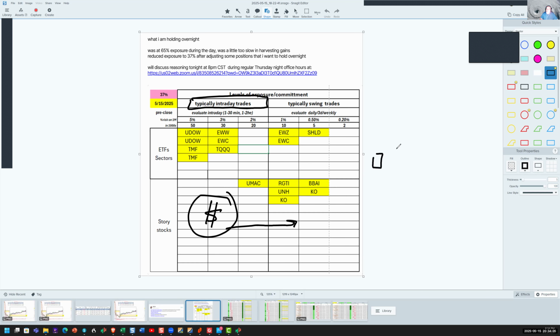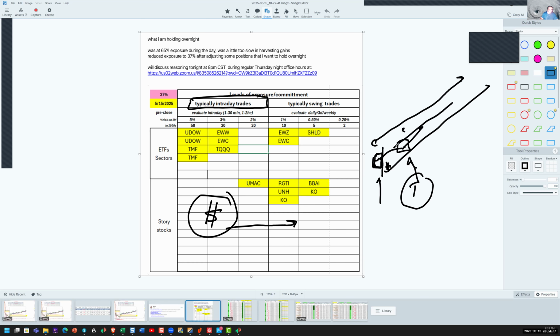So if this was day one of the swing trade, I might do an initial swing trade position and a turbo position. So I have a large position intraday and then exit the turbo position before the close and then carry that money overnight in a swing trade. And then if it continues to go up the next day, I can put the turbo position back on. So I think of that as a core position that's going to stay in play as long as this thing is following the rules of the swing trade. And if that ever gets to the point where it hits an exit, then I will stop trading the turbo.